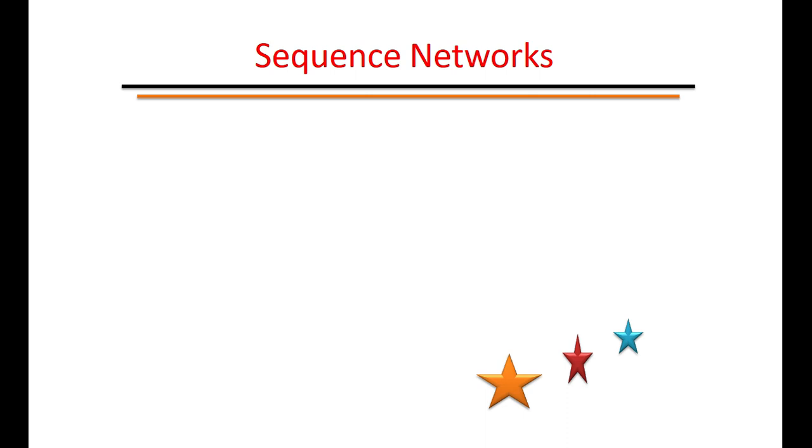power system. The network of a particular sequence shows all the paths for the flow of current of that sequence in the system. That is, if you are drawing a positive sequence network of all the components, then you are getting the path of that particular sequence network. For example, if you are representing the positive sequence network, it consists of the positive sequence representation of generator, transformer, transmission line, motor, everything, and then the current in that particular path is a positive sequence current. Similarly, negative and zero sequence.